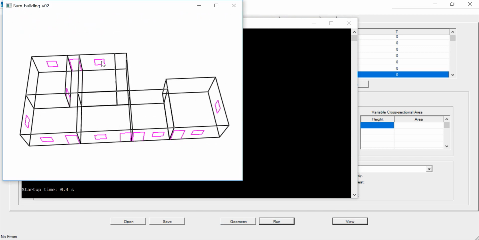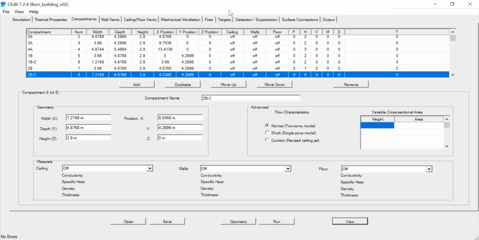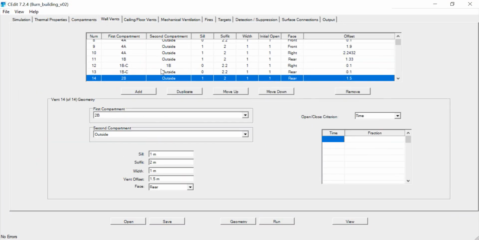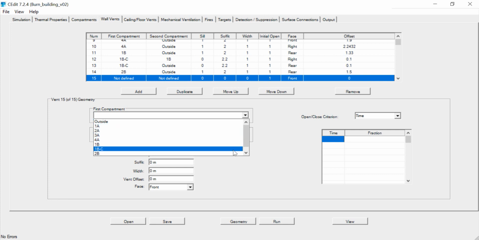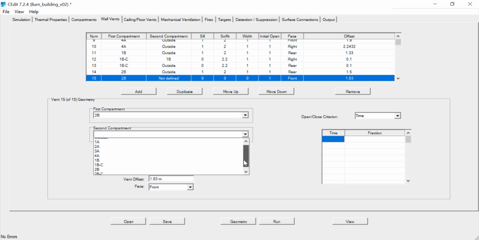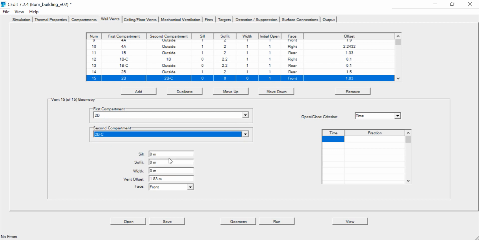So our window looks good, and here's our corridor. And I'll go ahead and do the doors. So we have a door into this corridor from 2B and 3B. So we'll add from 2B to, now we have to scroll down to BC.